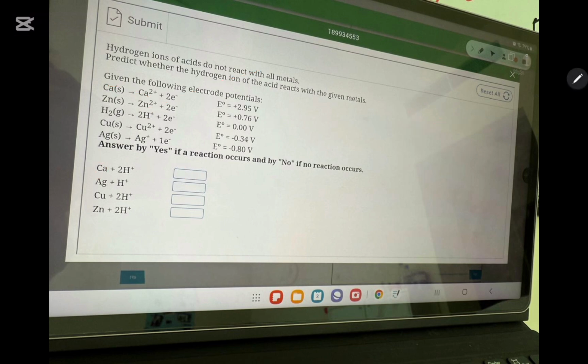However, if we go to the next one, Ag plus H plus, and we do the gamma trick, you will see that it does not form the gamma. It's upside down, so no, it does not form a reaction. This is all I'm going to discuss about electrode potentials. If you guys want to dive deeper, of course you can open the book. But this is all that is required from us for the electrode potentials.